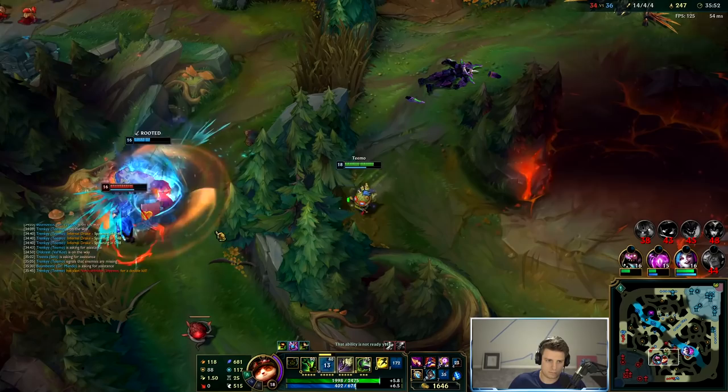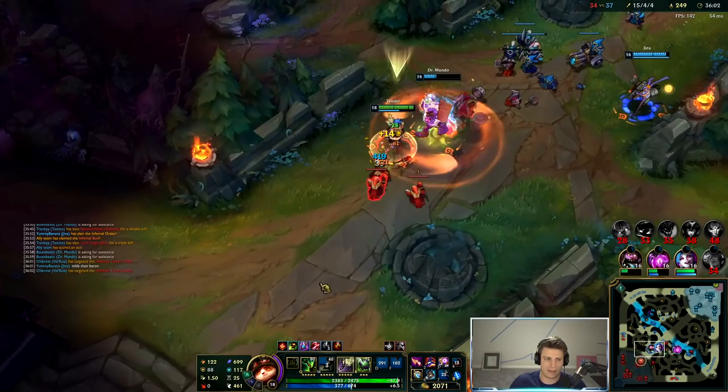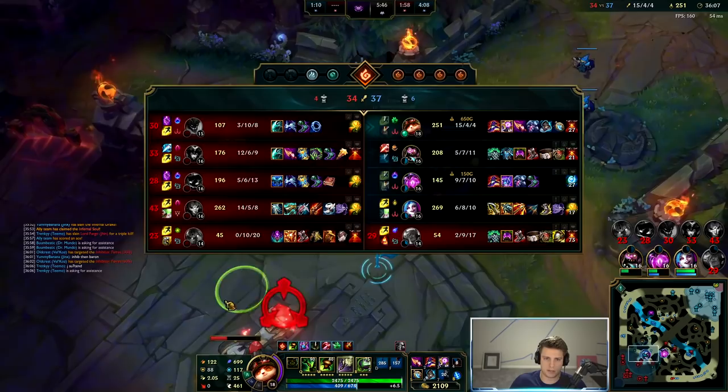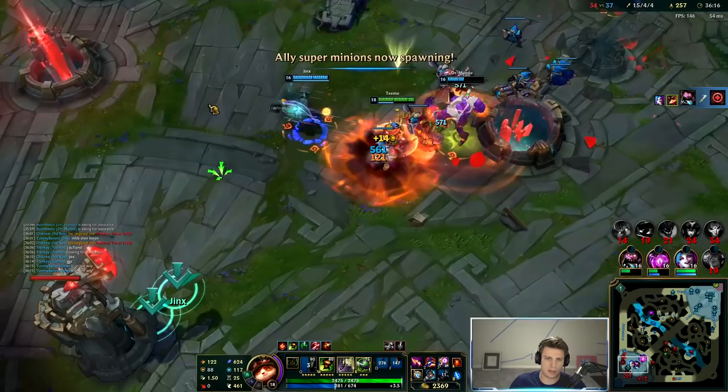Nice. I don't know what that Nautilus was thinking, but he just lost him the team fight and the game. Woo! We can just end it. Save your demolish procs. GG. There it is. That's a clean game. I think we could have played a tiny bit better, but as for build, I think we built perfectly, dude.